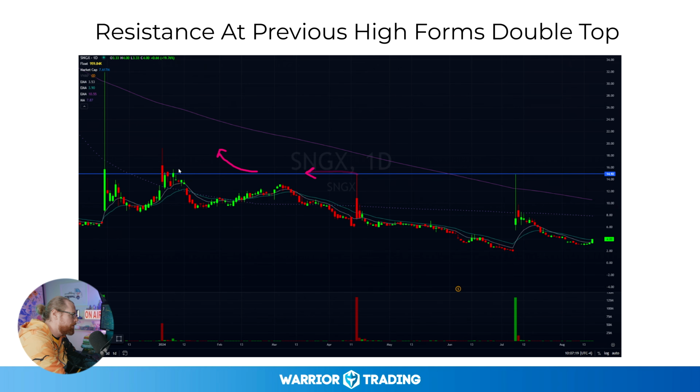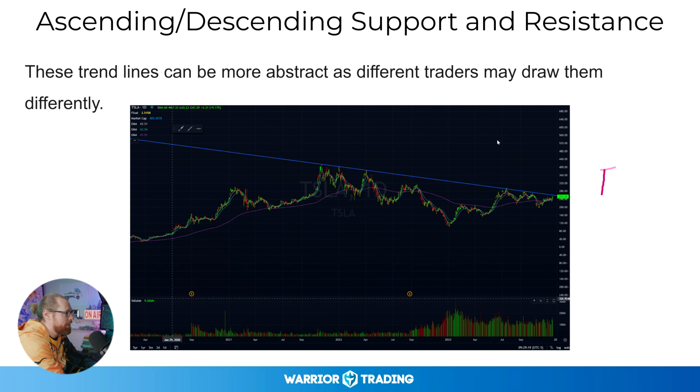So this then casts sort of a shadow backwards right here, and then it moves up to the next candle. So you've got a little high there, and then you move up to the next candle, and a little high there, and then you move up to the next candle, and a little high here, and then you move up and so forth. So this double top right here, right around half dollar. And now if it comes back up to this level again, a third time, it's going to be resistance because now it's been tested twice. It's going to be an issue again in the future. So this is very common.